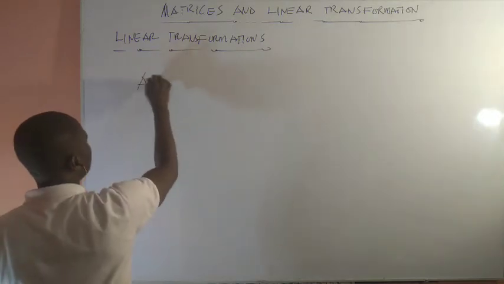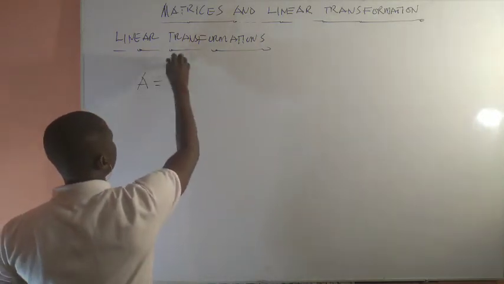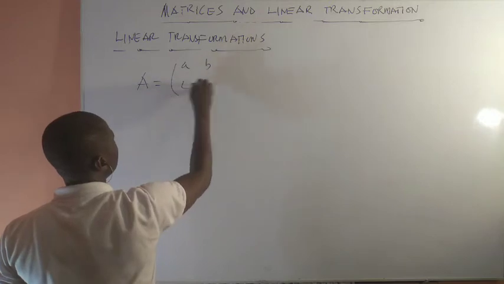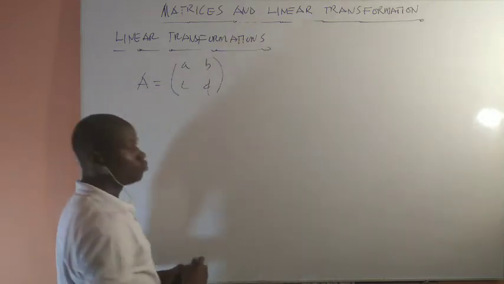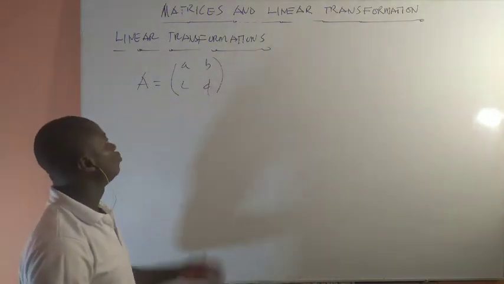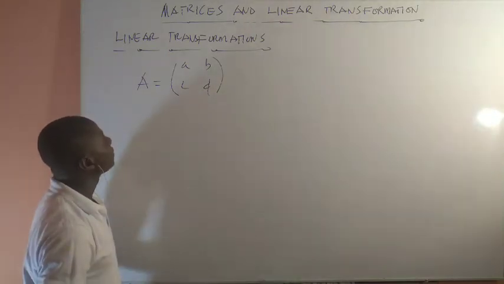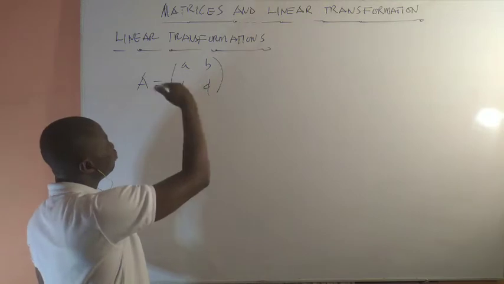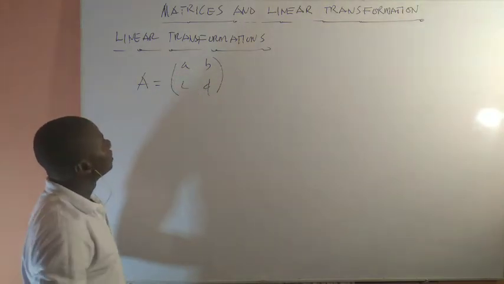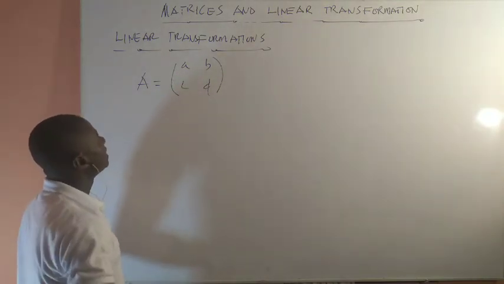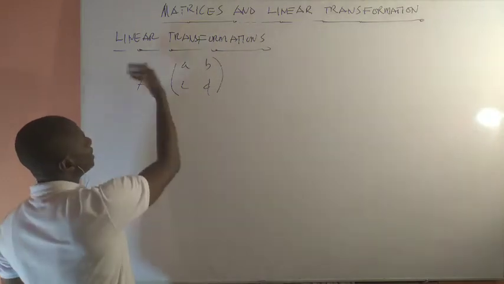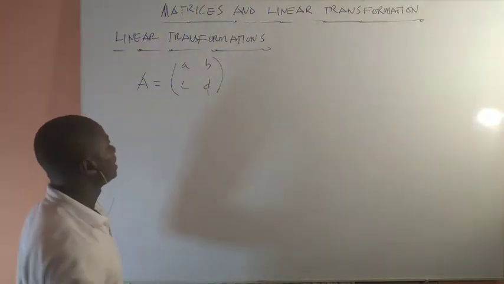when we consider if we have the matrix, let's say we have A, B, C, D. Now we know this is a 2 by 2 matrix, and I guess by now you know why this is a 2 by 2 matrix if you have been following our videos so far. We have 2 rows and 2 columns, and so this is a 2 by 2 matrix. Now, how do we get the linear transformation out of this? That's the most important thing we want to look at.